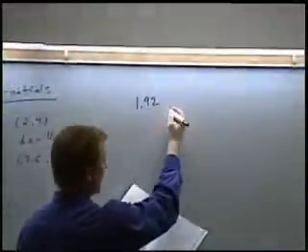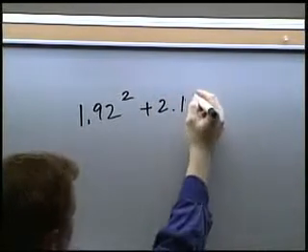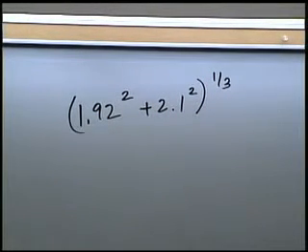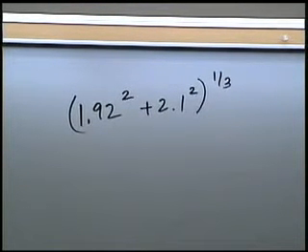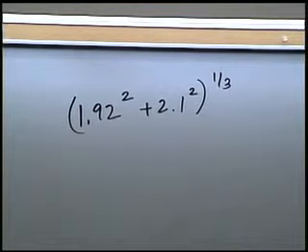What if we want to approximate this value? 2.1 squared plus 2.1 squared, raised to the 1/3 power. Now again, now that we have calculators, we would sub this into our calculator and we'd come up with the result and we're finished. There's no need to do differentials on a problem like this, but it's a good, very simple example of how we can use differentials so that when we get to the more complicated problems, we see how the process works.